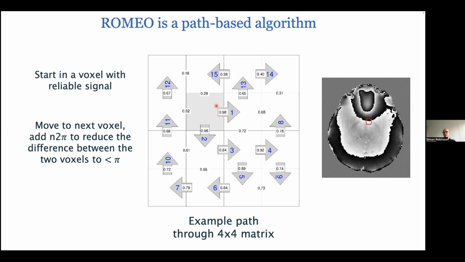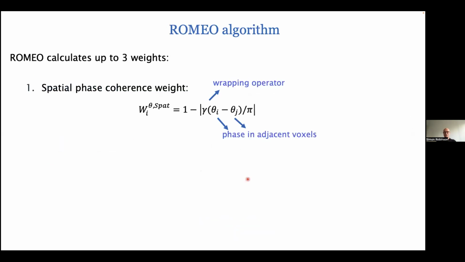So you would do this unwrapping first between these two voxels, then these two, and 3, 4, and go back here and do this direction. So basically, this spreads out this algorithm and tries to avoid the noise. So I think the major plus points of Romeo are that these quality connections are well defined, and they reflect reliable phase values. And the other one is the bookkeeping is done quite cleverly by the developers.